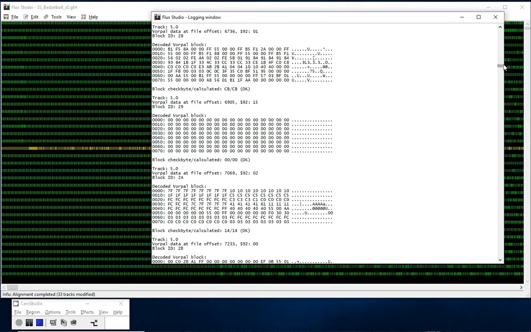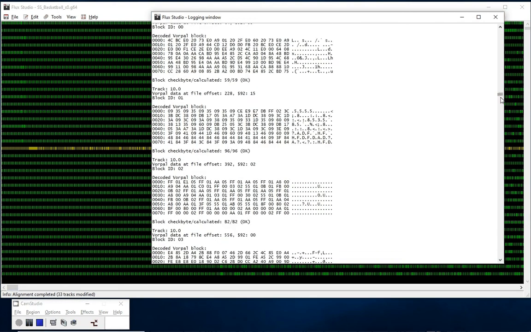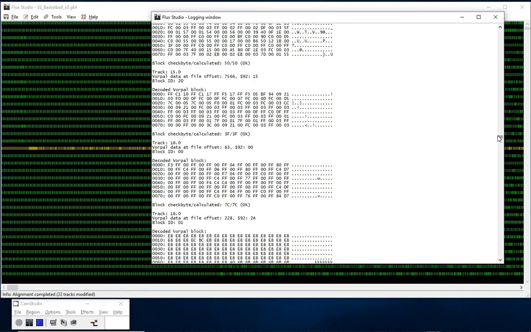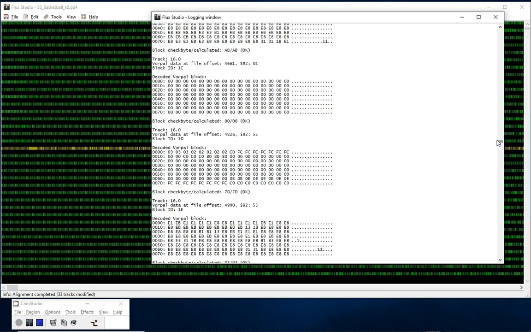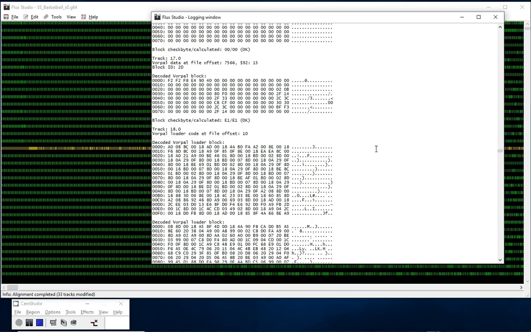Most of these have binary data. There is text here and there, but that's not what I'm interested in. What I'm interested in is track 18, the directory and BAM track.